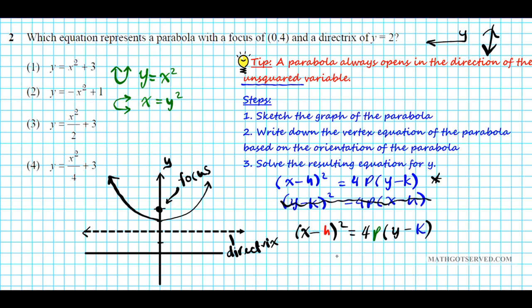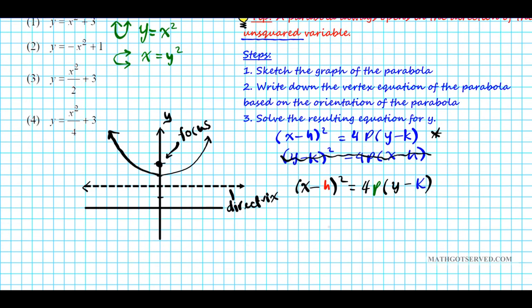All right, so let's start with hk. What is hk on the graph? hk is the focus, okay? So the focus, hk, is equal to, what's the focus in this problem? The focus is 0, 4. So this tells me that h is 0 and k is 4. Nice, we have 2 down.